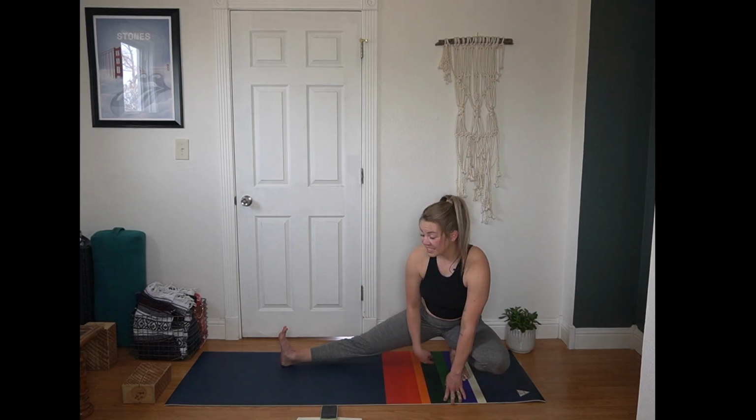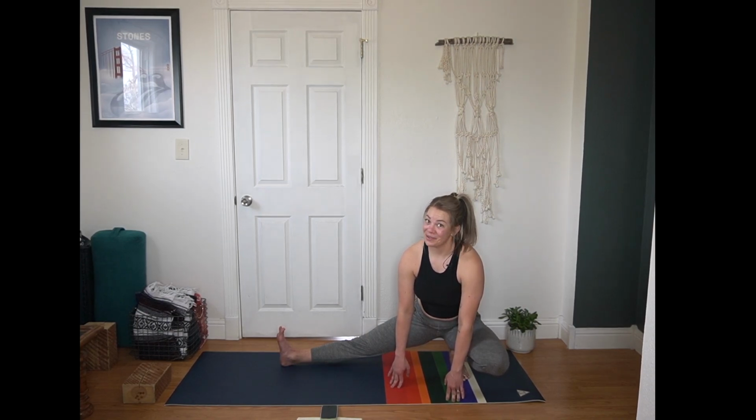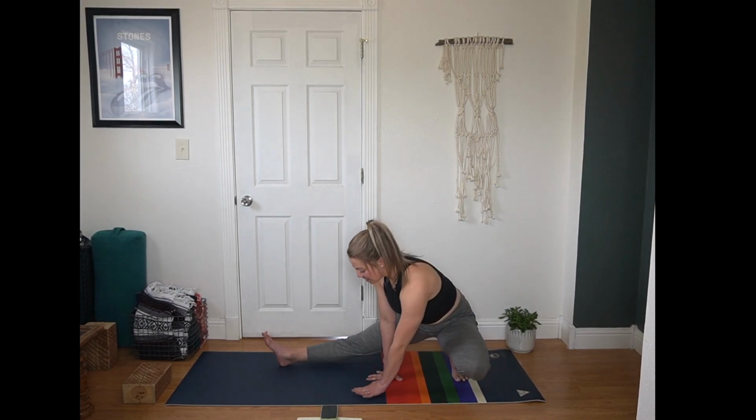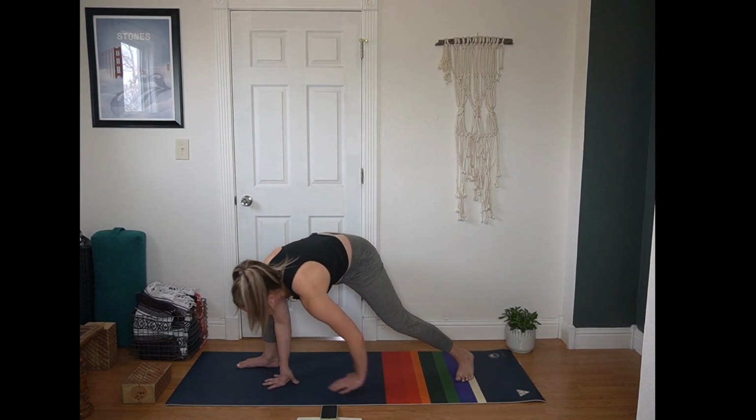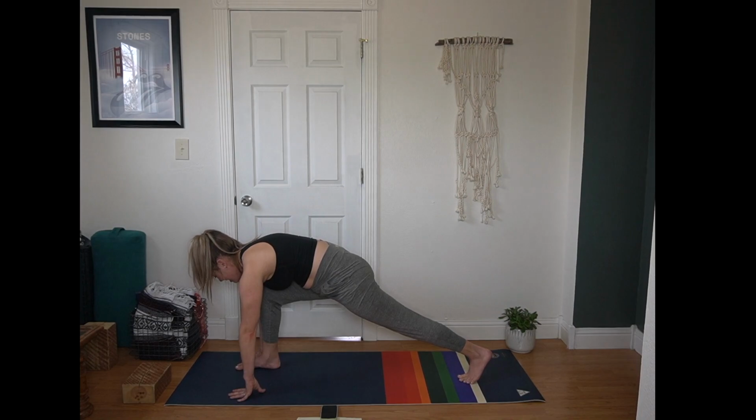Toes point towards the sky. Back heel will likely lift off the mat. Hands can stay here as a little tripod, or you can bring them up to your heart for a little balance challenge. Again, listening to what feels best for your body today. Then slowly walking your hands back towards that extended leg, bending into your front knee to return to low lunge.